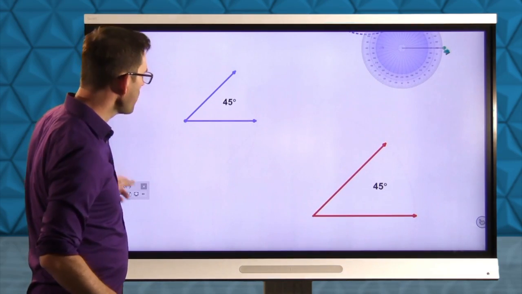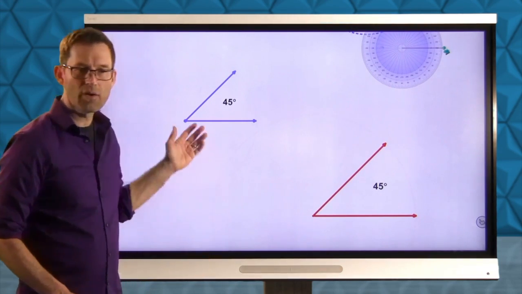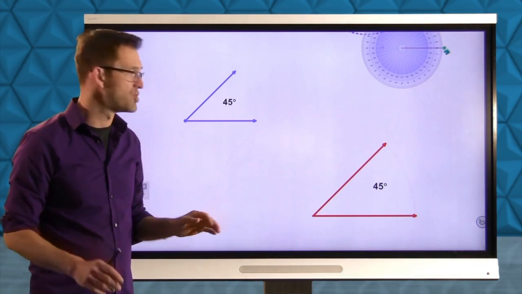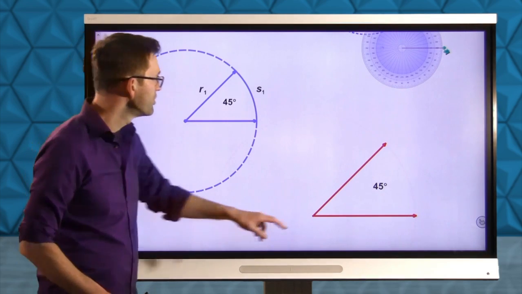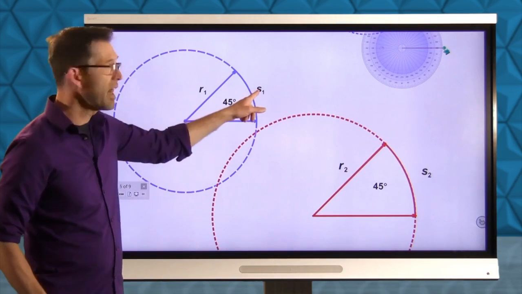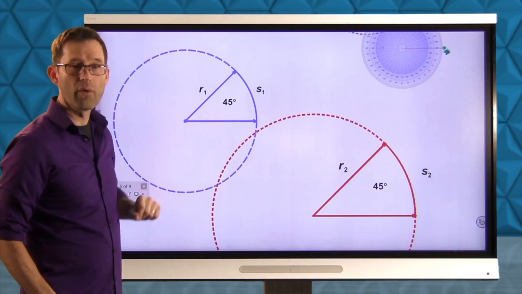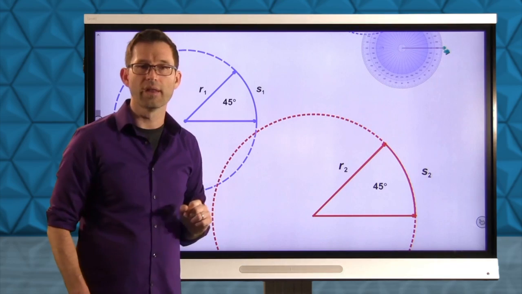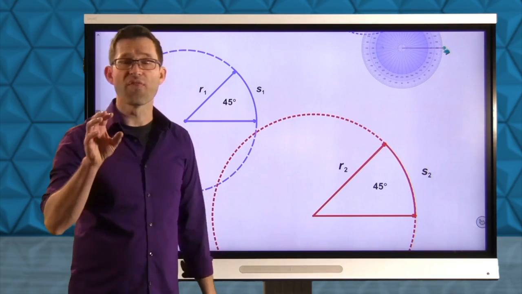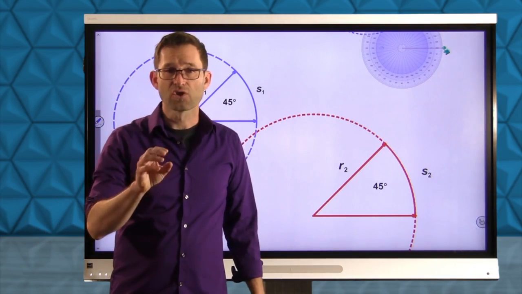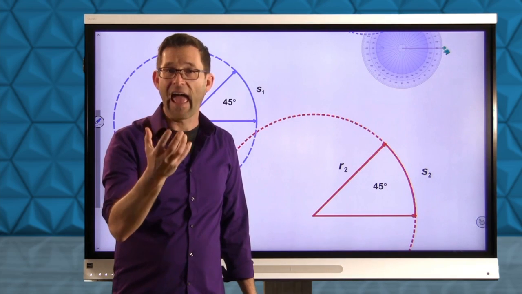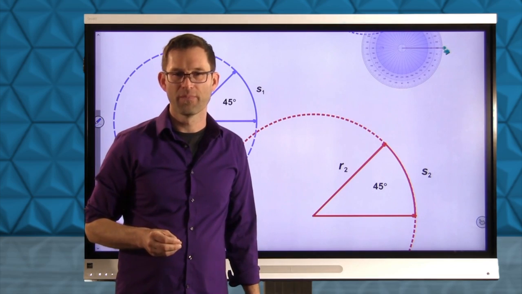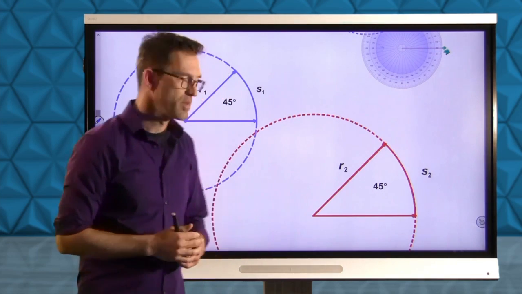And again, it probably seems strange, except that here you've got these two 45-degree angles. They're equal rotations. And the idea is, if I took that arc length and divided it by that radius, I'd get exactly the same thing as if I took this arc length divided by this radius. So we're going to use that ratio to actually give an angle answer. It's just that it's not measured in degrees anymore. It's measured as this ratio.